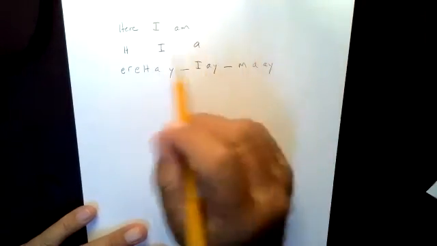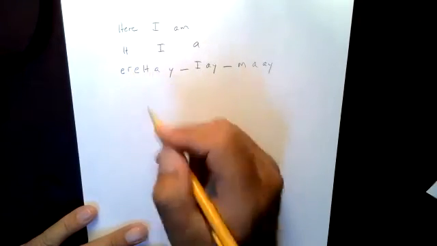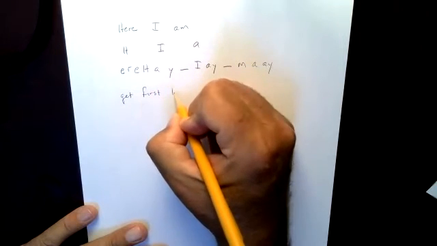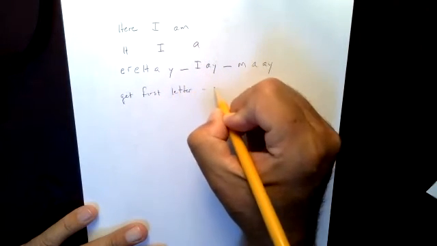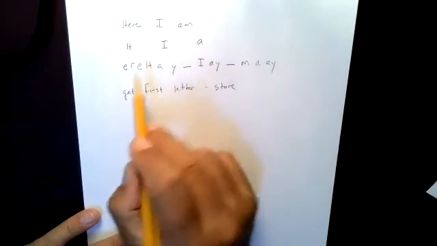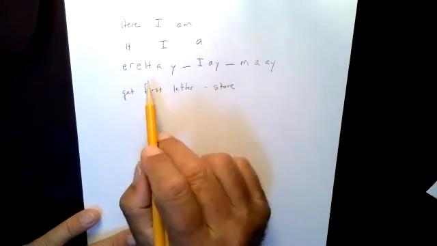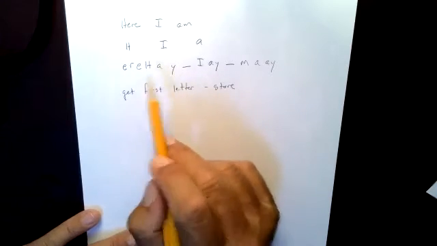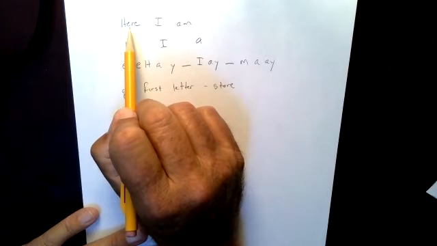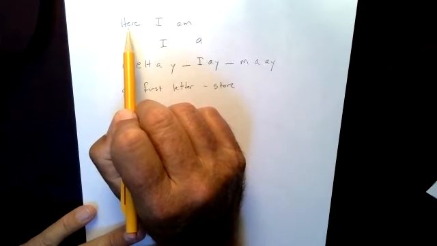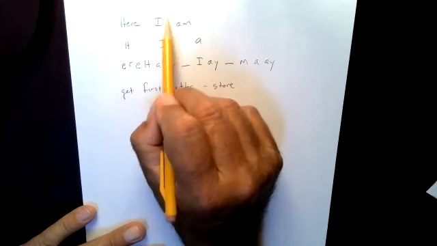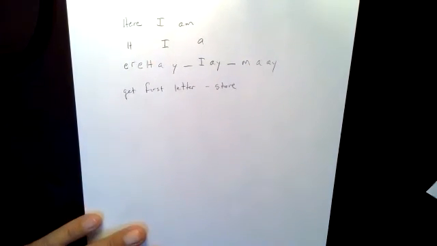Okay, so I was getting the first letter and putting it temporarily somewhere, store it, right? So if this was my instring, this is my outstring, I'm going to be adding stuff to outstring. The very first thing is to find out if the next one is a space or not. If it's not, you know where to go. If it is, then I do something special. So I had my one special case in there.